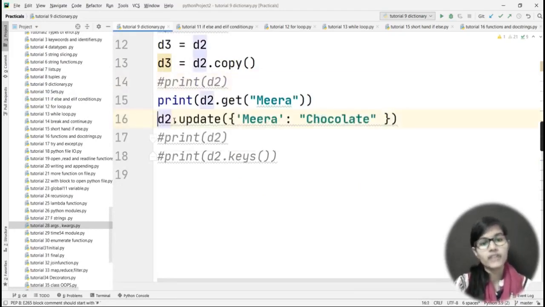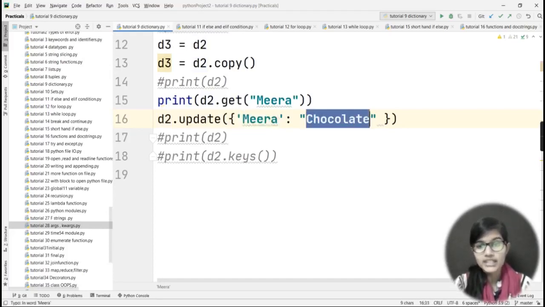And now if I want to update that noodles to chocolate, what I'm going to write is d2 dot update, and in braces I'm going to write Mira, the key for which I want to update, and after that the updated value.